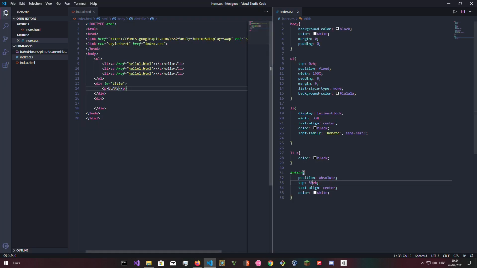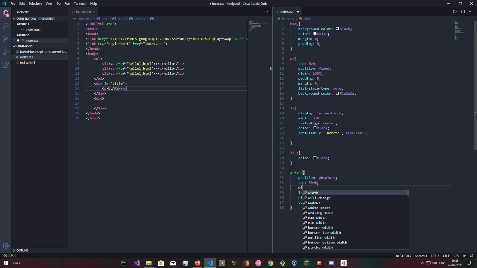Since we're using the absolute position, we can no longer use the text align property. So we need to use left and right to 0, so we can put it right in the middle. And it should be working. It's not working, but no problem. I don't know whether it's better to change the position style or find a way to... yeah, let's put width about, I don't know, 200 pixels is fine.